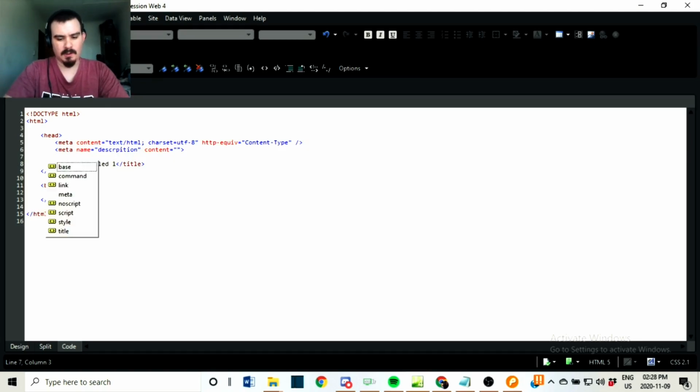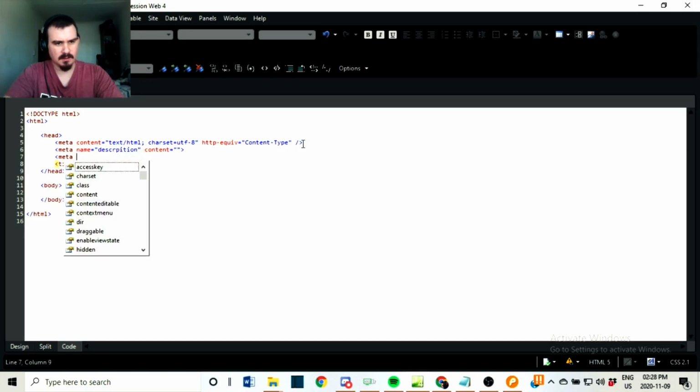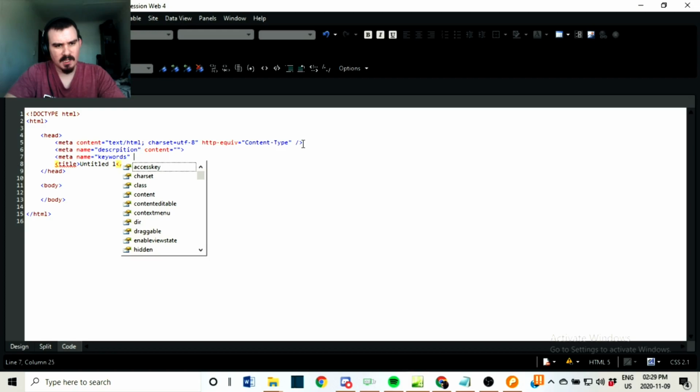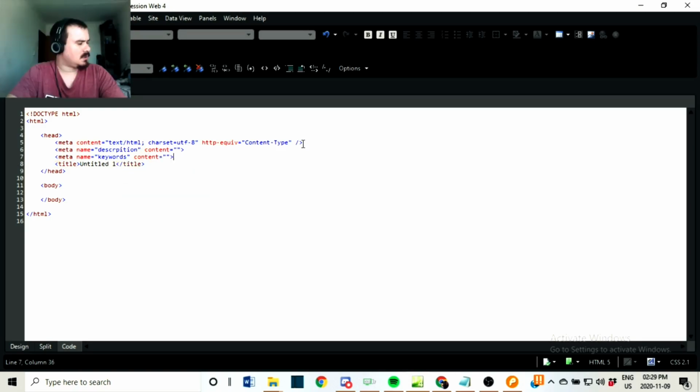So then we have meta name. Then we have keywords. As I said on my stream earlier, the keywords are like Twitter, where you get your @handles.